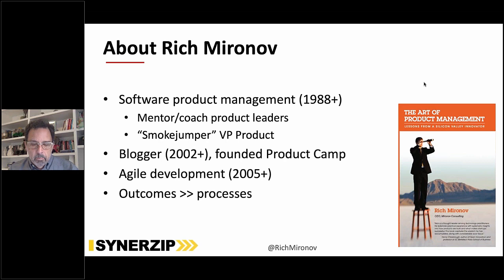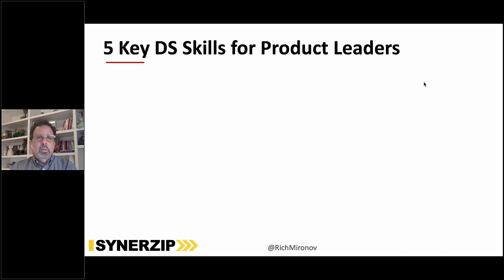The focus for today is going to be on skills for product leaders, and here I'm generalizing product managers, product owners, anybody else who has the product title or product responsibility to build out things that are going to include data science teams. And I have about 5 points to make, shockingly enough for everybody. I'll tick them off here in order 1 through 5, and then we'll go through each in a little more detail.